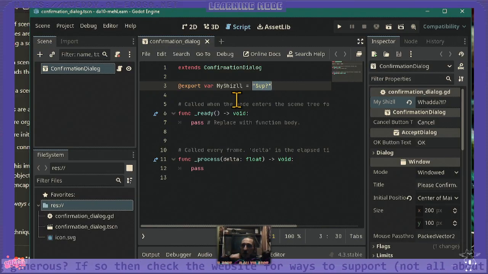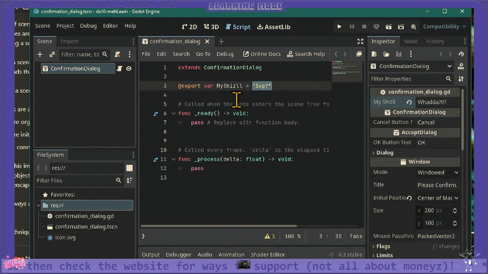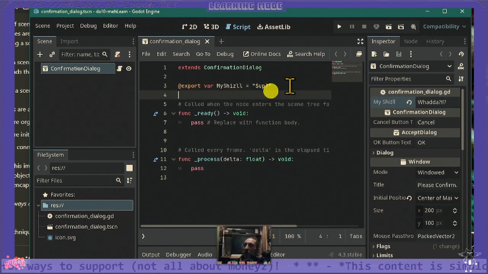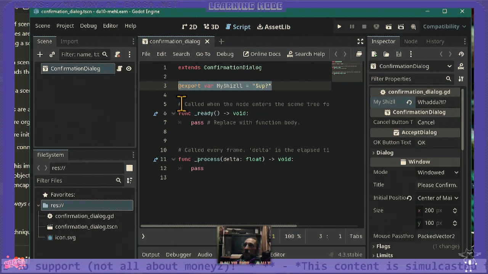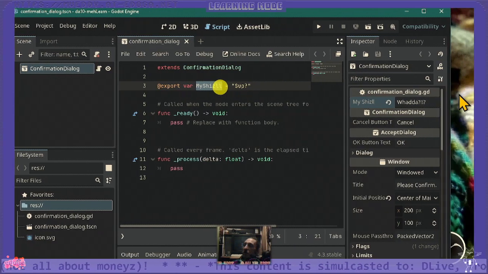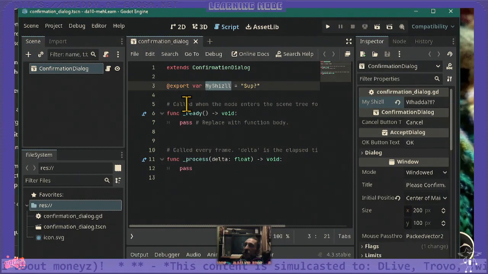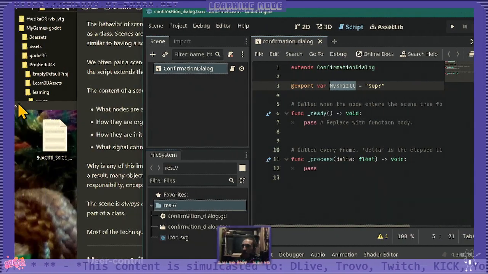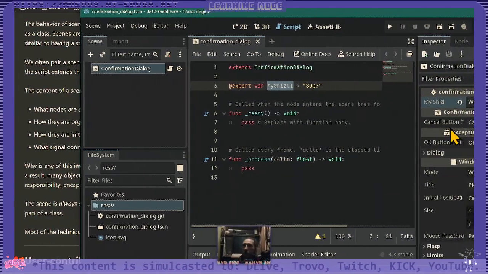This could be explained simpler, but it was pointed out in some tutorial that there is a difference. So my custom variable in the export declaration is actually showing here in the inspector. That's done. Let's go on.